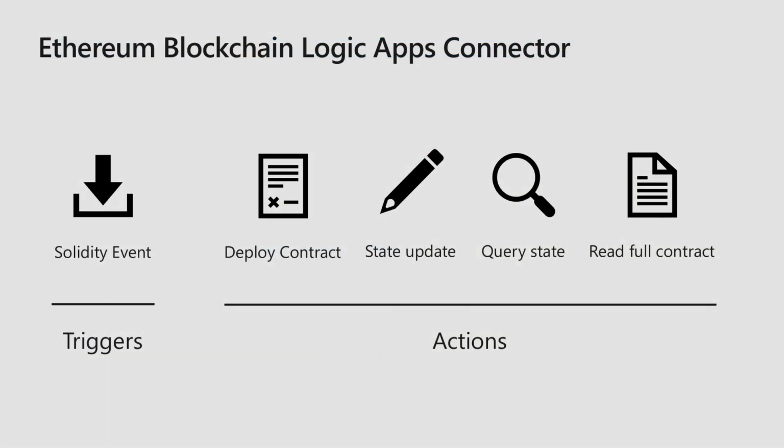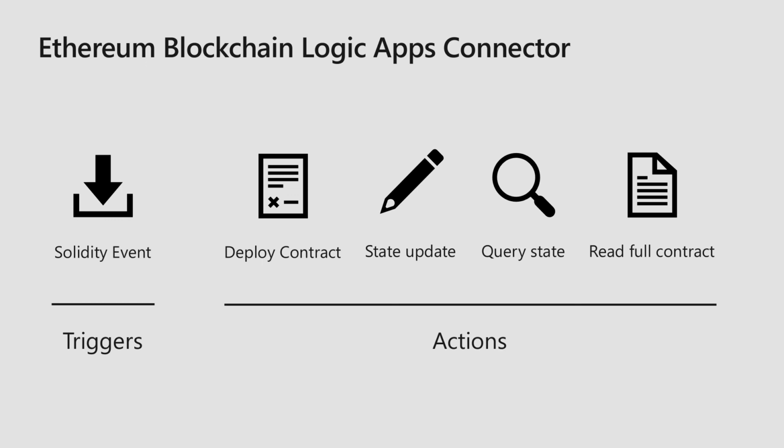Yes. So let's take a look now at all the different Ethereum connectors that we've built. Today we saw the trigger, which was based on the Solidity event, and then we saw the ability to read the full contract state. So Supriya, can you talk a little bit about the other connectors that we've built? Okay, so these are all actions that you can take on the Ethereum blockchain connector. The first one is deploy contract. If you have an account and its private key, and the Solidity ABI of the contract, you could deploy it.